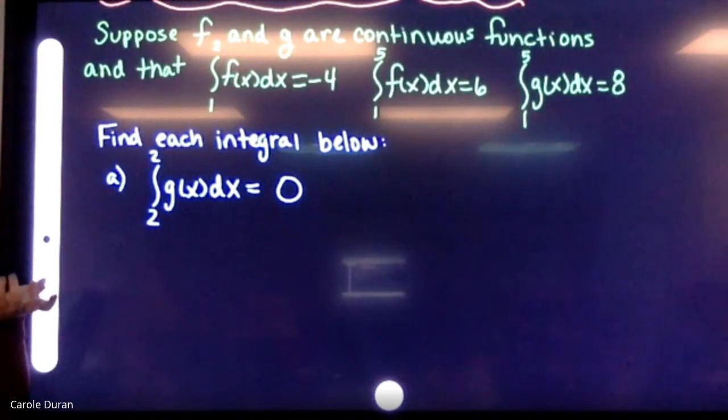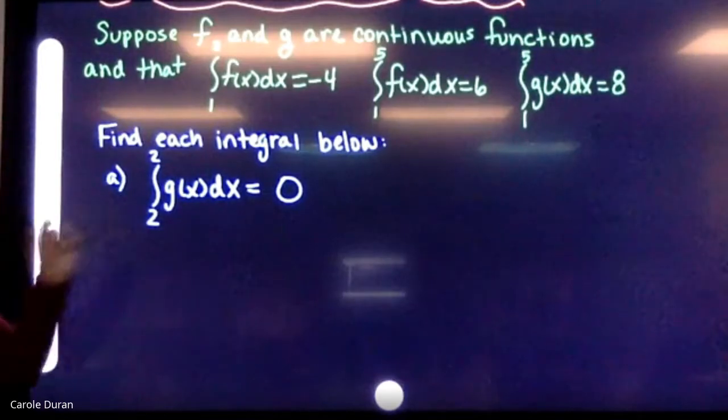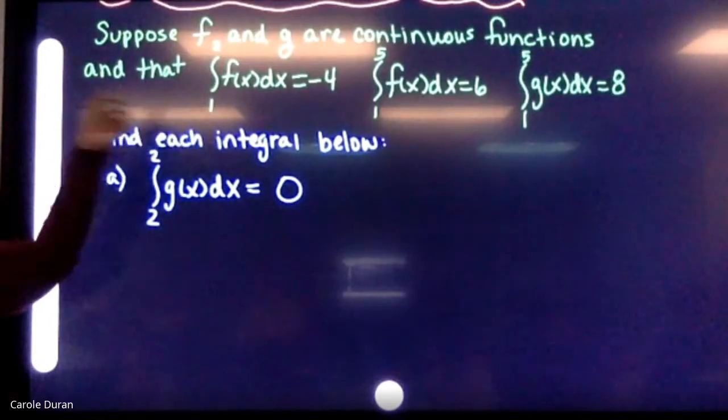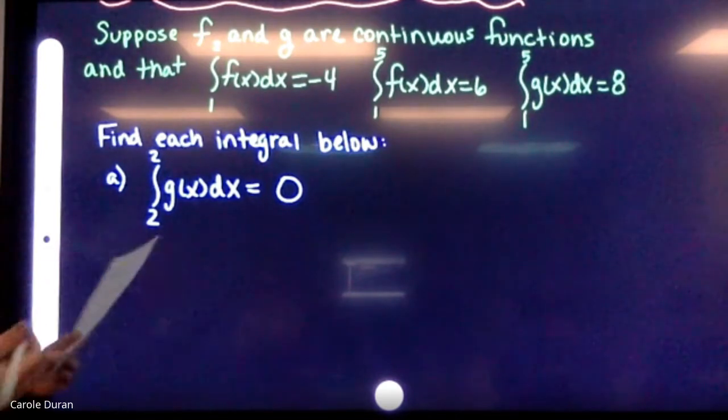Yes. But does that matter what integral we're working with? No, it doesn't matter. The green is the information we've been given, and this is what we're solving for. Even if you would have written 2 to 2 and then all kinds of stuff, plus, minus, it does not matter. All that is just 0. That's a wonderful trick question for a quiz or a test, just so you're aware. Kind of like when you multiply everything times 0.